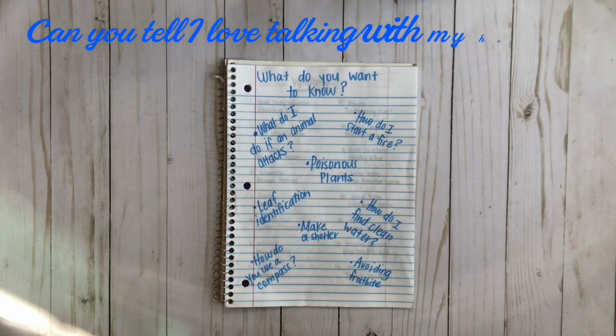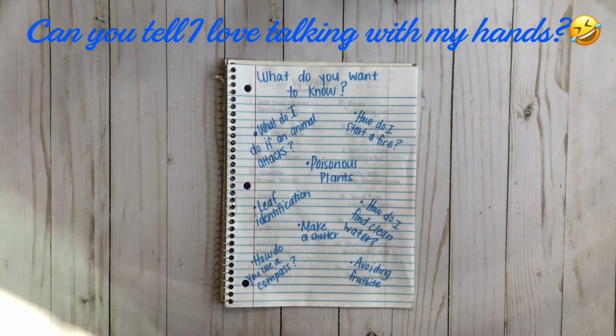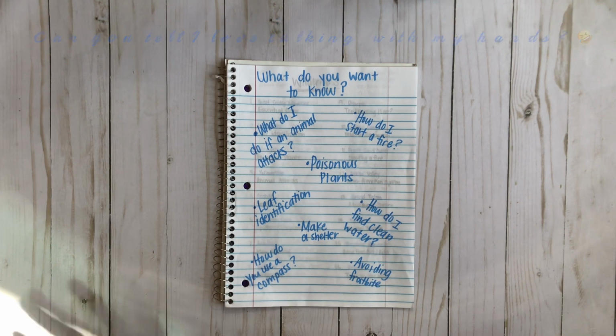Okay guys, so here are my plans up close. Feel free to write any of this down or screenshot it. That is fine with me if you want to use this, because like I said, this is just something I'm creating for my son. So if you're interested in this, definitely screenshot it, take notes, whatever you need to do.